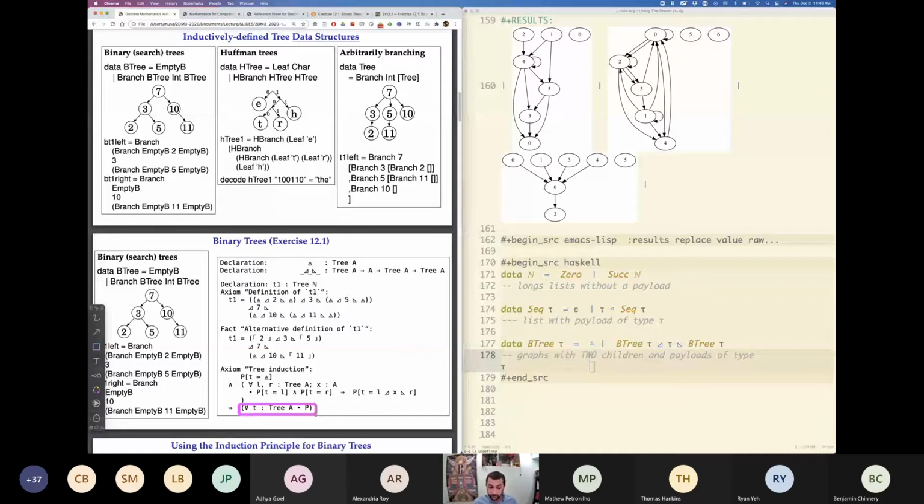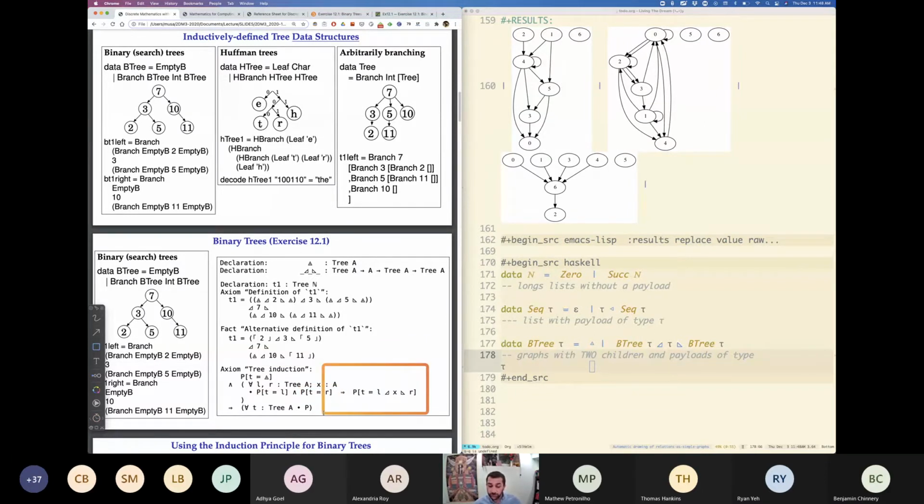A tree could be empty, okay, then I have to prove the property directly. Or a tree could be formed by a branch. If a tree is formed by a branch, that means it's formed from a left tree and a right tree and then a value node, a payload. But if I want to prove the property is true for a branching, I just need to make sure it's true for the left tree and for the right tree. Okay.